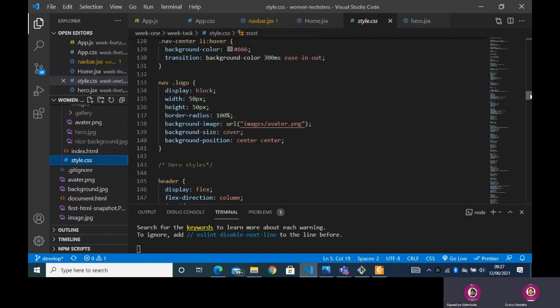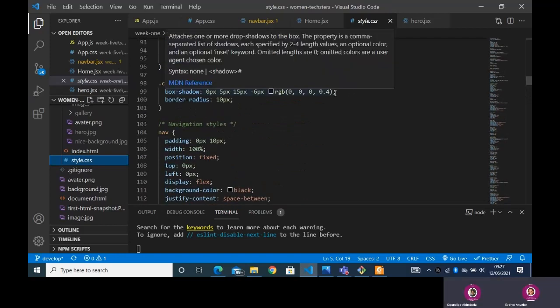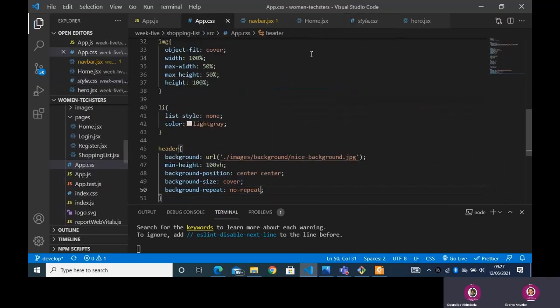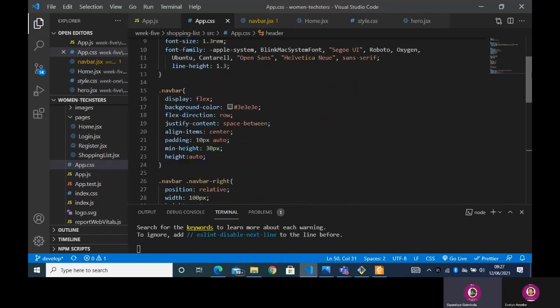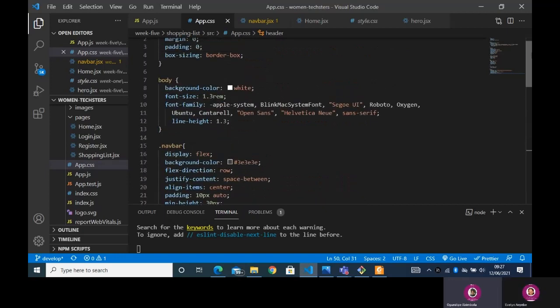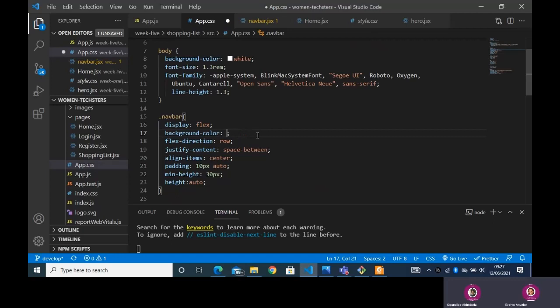Let me try this color as the background. Although this color we might still use somewhere else, but let's just make this color like this.